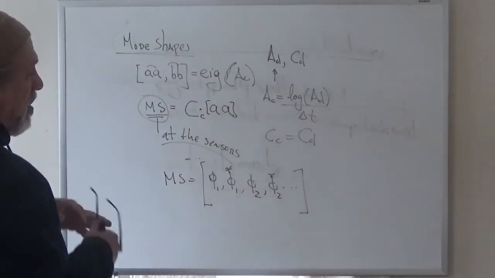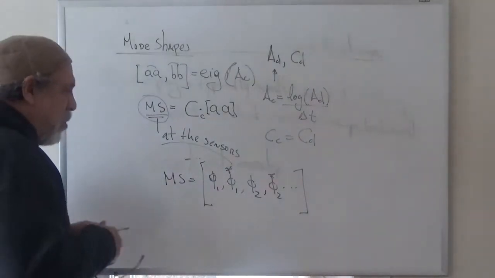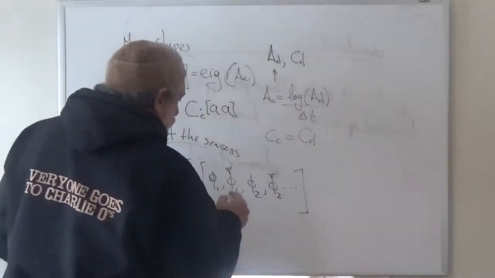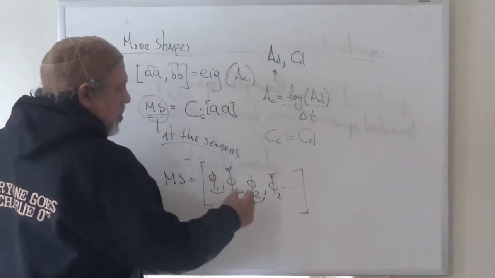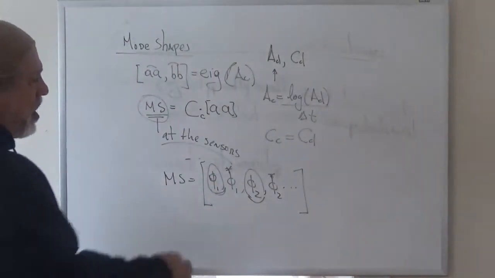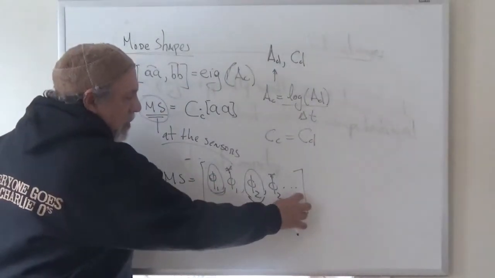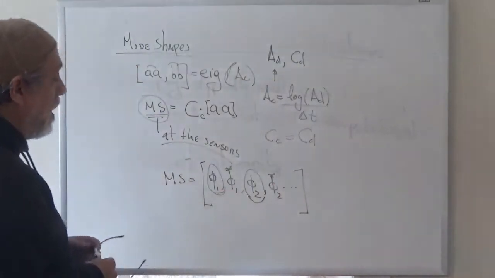Just to say that when I'm talking about mode shapes, I'm talking about typically just one of the pairs, right? So if I say the second mode shape, I mean this one. If I mean the third, I mean the third. If you just count, that's 1, 2, 3, 4, 5, and so on, right?